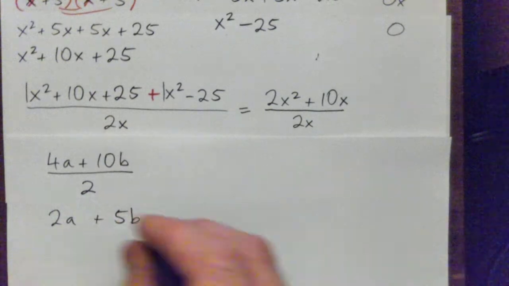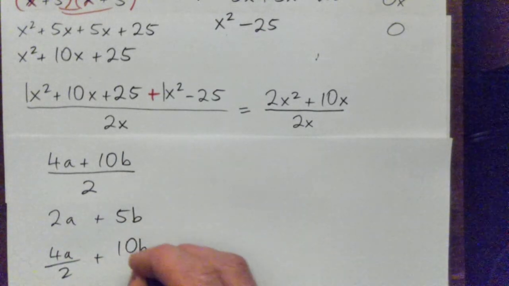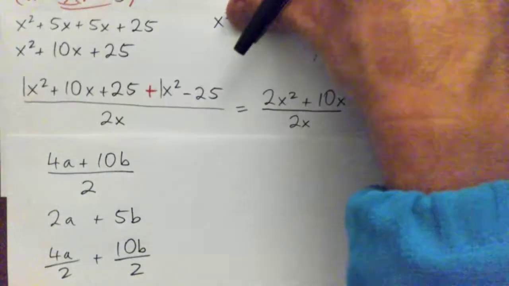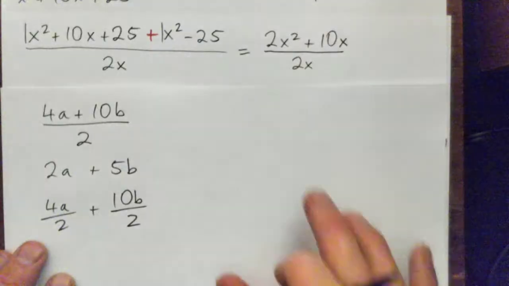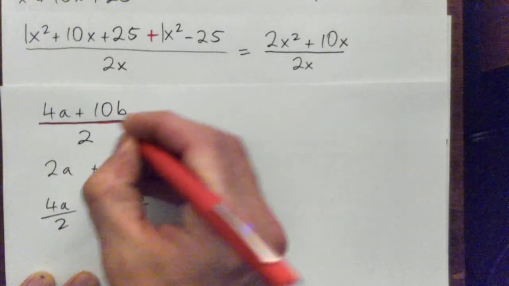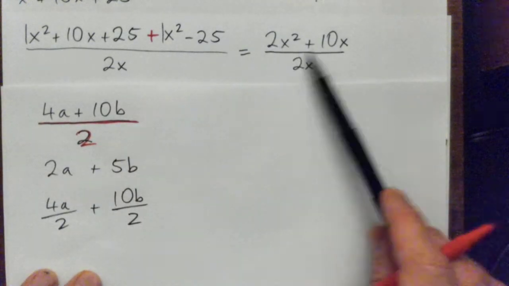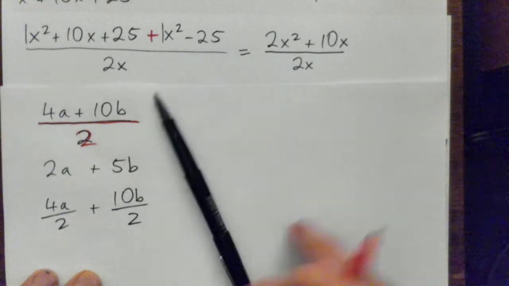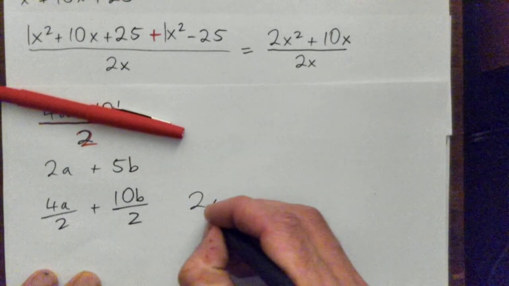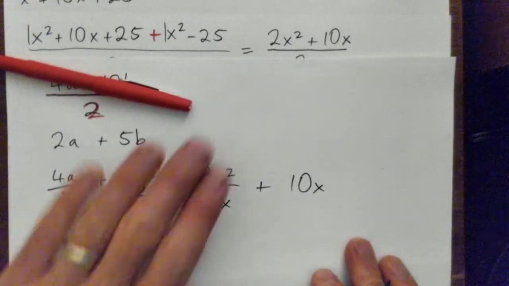And the reason is because you actually have to divide the 4 apples amongst the 2 children, and you have to divide the 10 bananas amongst the 2 children. You can't just divide the apples and not divide the bananas. That wouldn't make sense, right? So you got to divide both, because this fraction bar is communicating that the whole thing is divided by 2. Most students will just divide this and they'll leave the 10x alone. But if they only wanted you to divide by the 2x squared, they would have written it like this, everyone. They would have gone 2x squared over 2x, then plus 10x. See that? Do you see the difference?